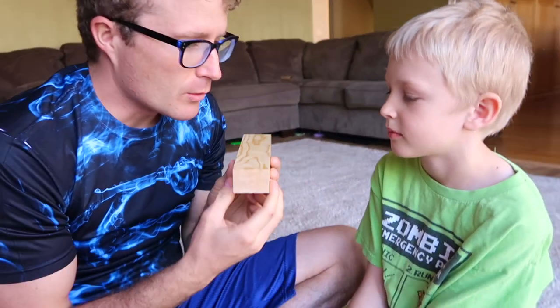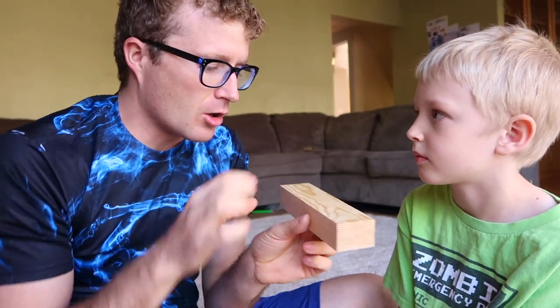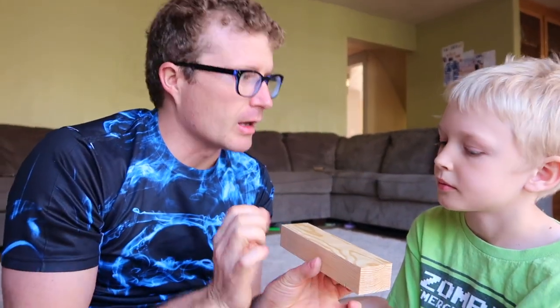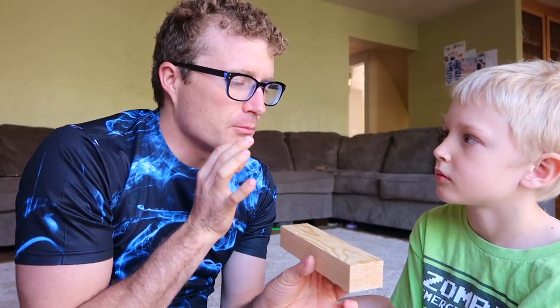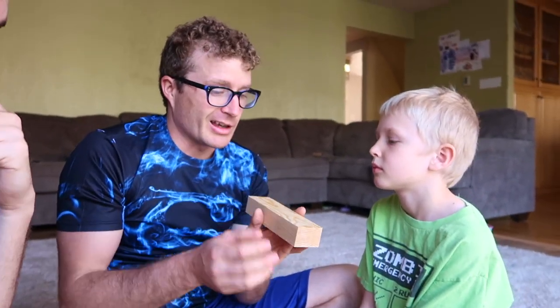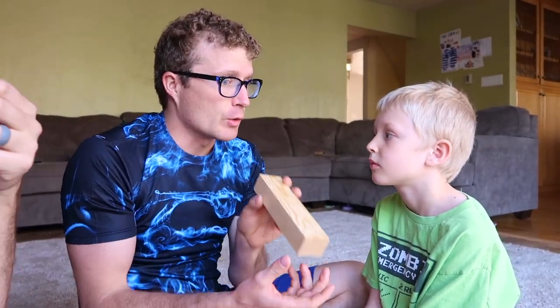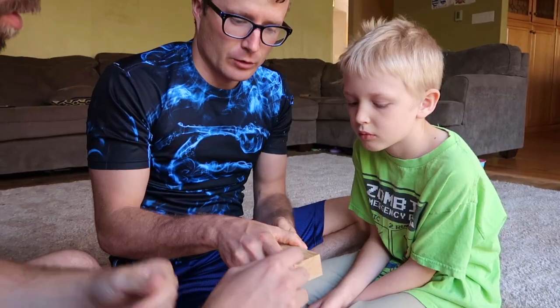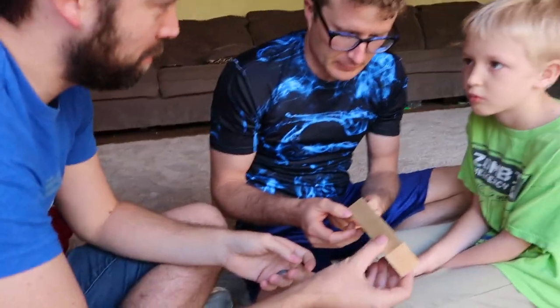Another secret: when putting on the wheels, you want to put three wheels all on the same angle touching the ground and one slightly up. It sounds really weird, but it actually makes it have less surface drag. If all four wheels are touching it's slowing it down, but if only three are touching it'll go a little bit faster. The most important thing is that James has to be the one to build it.